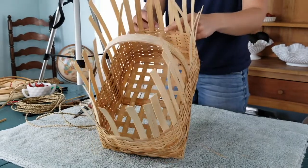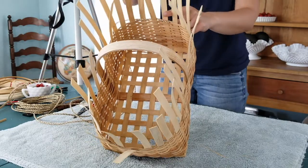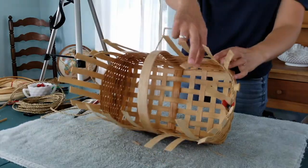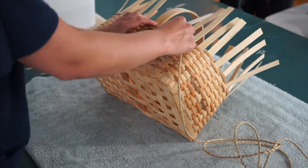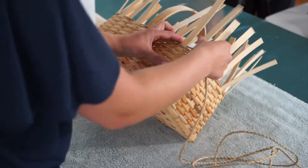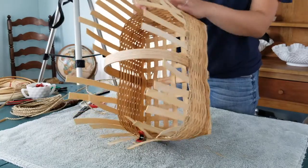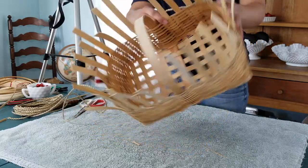And then I'm going to weave it like a normal reed, clamping it in place. And then weave behind and front, just like before. Go over the handle. And we'll do 3 rows of the seagrass.